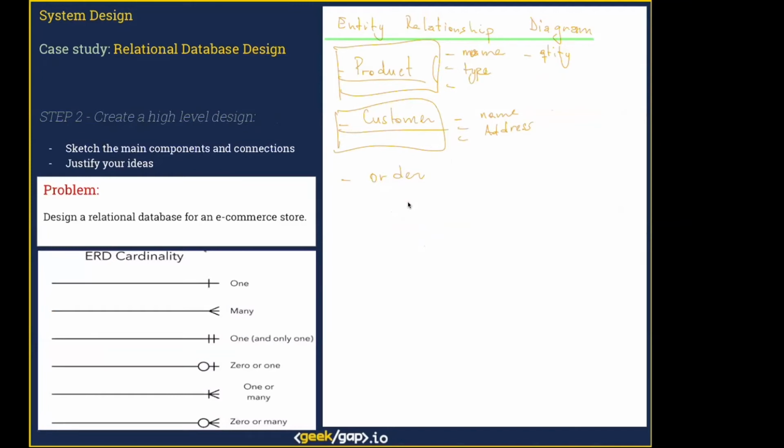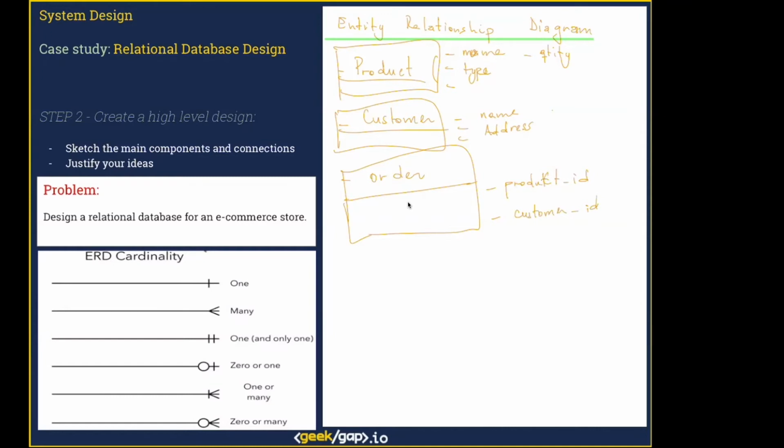I think it's fine. We have now the order. So an order can be placed by the customer, and an order will have the product that is related. So we can have the product ID. We can have the customer ID because an order is placed by a customer. So you may want to know from the order who placed that order. So that's why you store this. And you have the cardinalities as well.